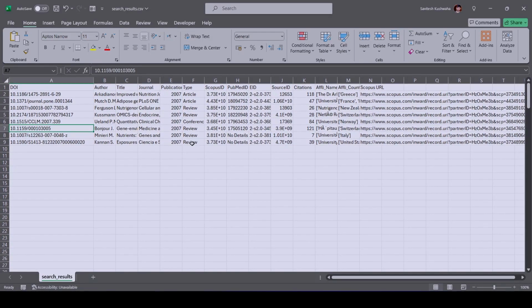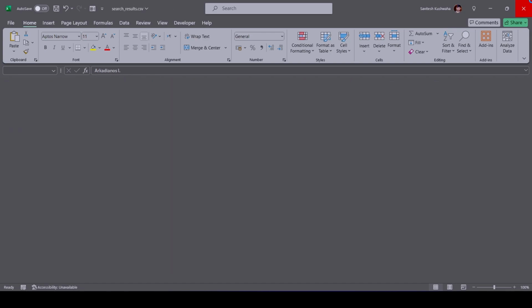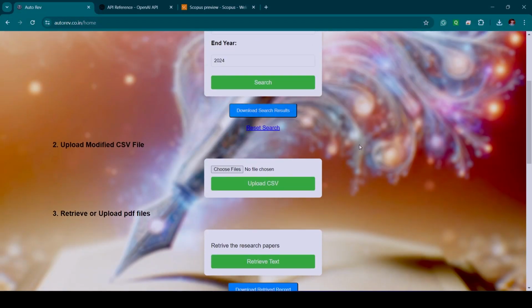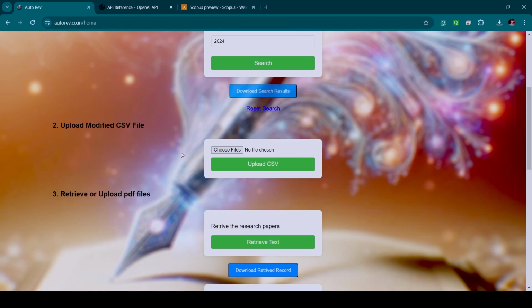So these are the selected articles that we want to include in the literature review. So these are the article types here. These are the publication years, and these are the articles. So just save it and close the file. So we have saved our search results.